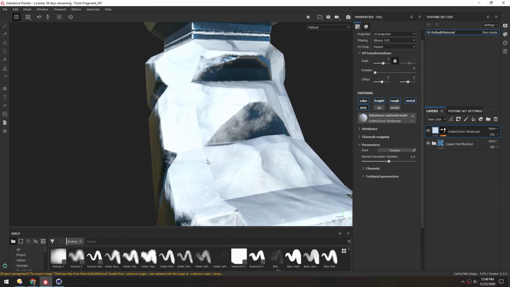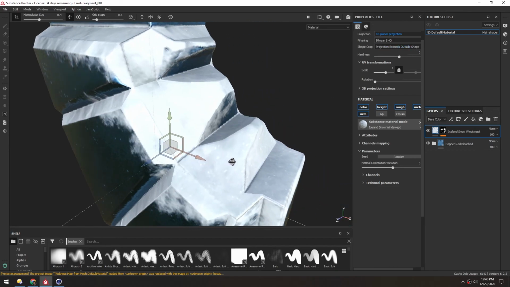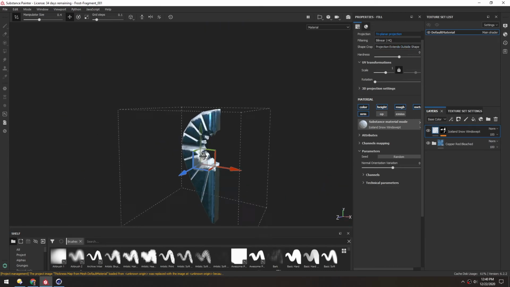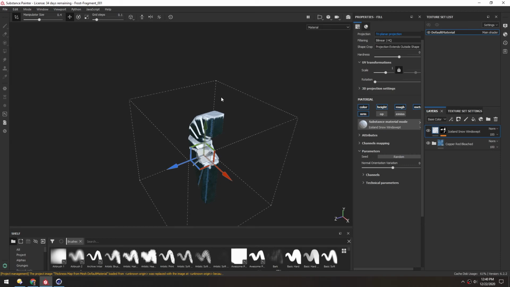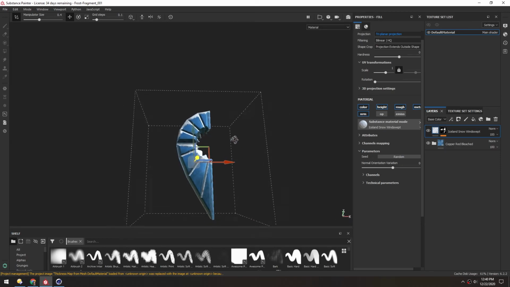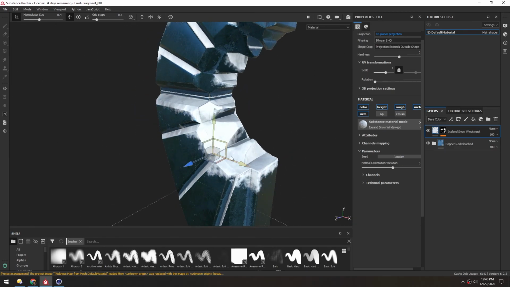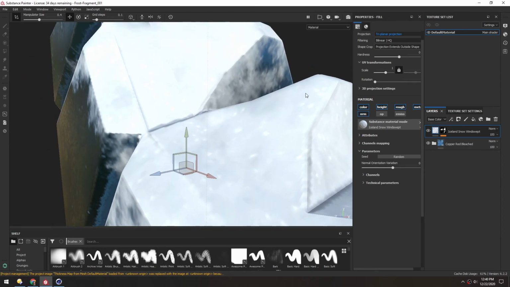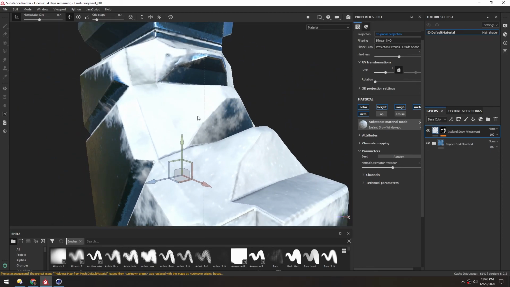And if you're getting some of these hard edges, you can make sure the projection is set to triplanar. And that should smooth out any of that because it projects from all these 3 axes, or all 6 of these planes. Now you can see this whole edge here has no UV seams.